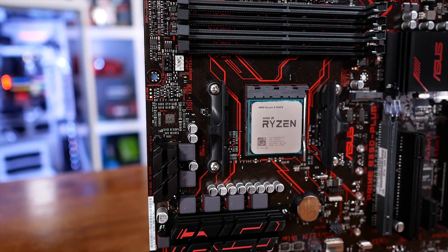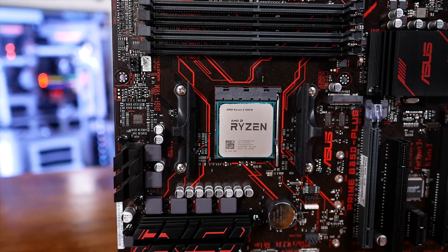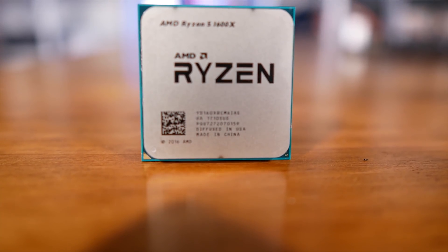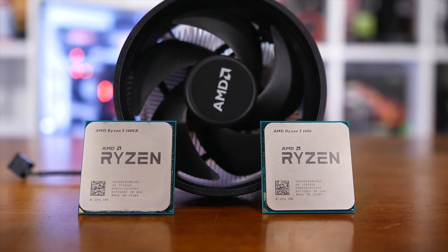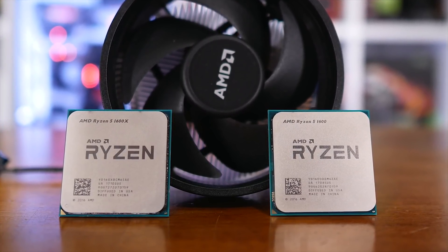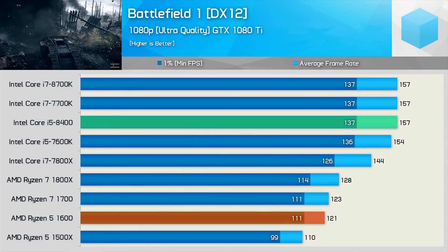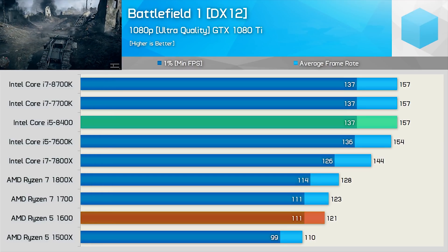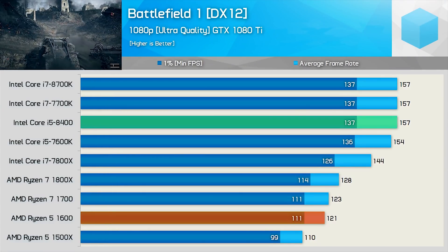A little before Intel's Coffee Lake chips, AMD launched what would become the best of the Ryzen lineup: Ryzen 5, and in particular the $220 Ryzen 5 1600. For this low price, AMD was offering a CPU that often beat or came very close to beating the Core i7-7700K in productivity workloads. While it suffered from the same gaming drawbacks as the Ryzen 7 CPUs, it wasn't much slower in games and held its own against Intel's similarly priced Core i5s. Intel returned serve with the Core i5-8400 — a locked six core, six thread part — which defeated the Ryzen 5 1600 in gaming for a lower price while falling a bit behind in productivity.